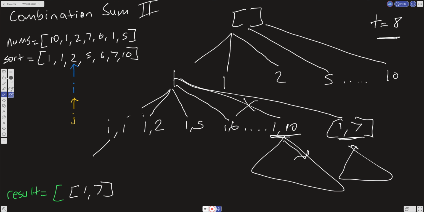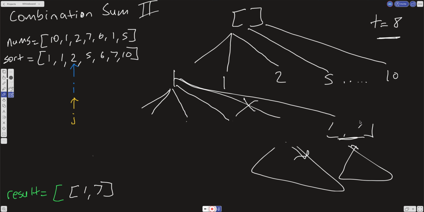So I'm going to go ahead and clear out some of this here. And I want to go over what happens when we're dealing with repeats. Because that's another case where we can do backtracking, but we can actually do this on the recursive level, on the recursive algorithm. Let me just clear this out.